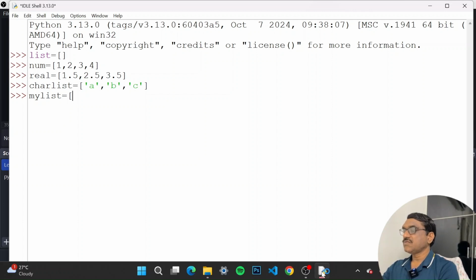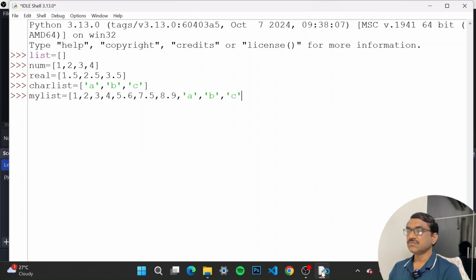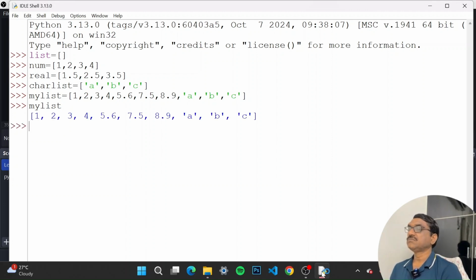Here I'm writing 1, 2, 3, 4, which are the integer values. After this, you can take 5.6, 7.5, 8.9, which are the real values. Next, I'm writing A, B, C, which are the character values. Now you can store values like this in a single list, my list. Now, if you type my list, you are going to get the elements.